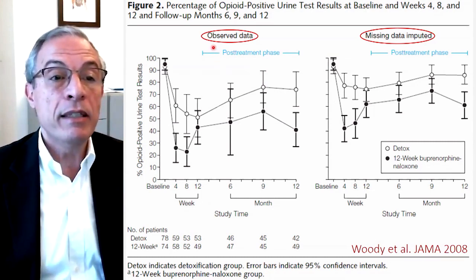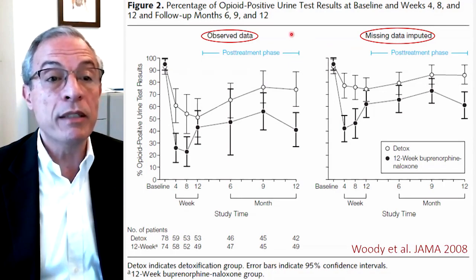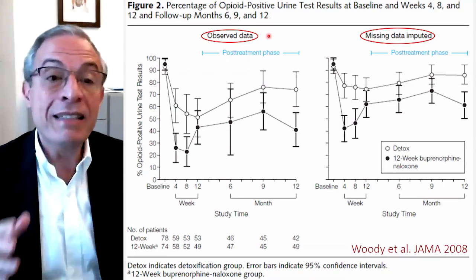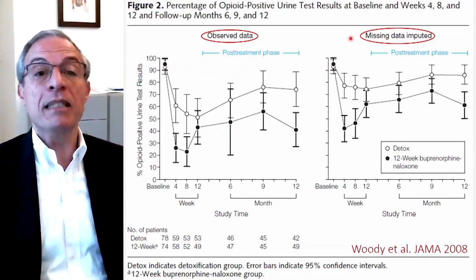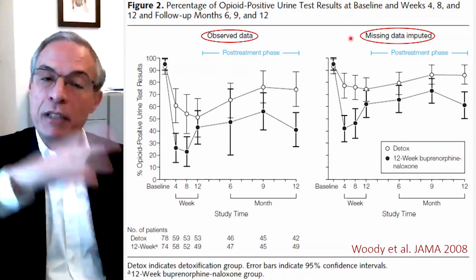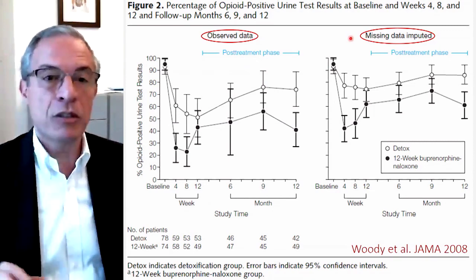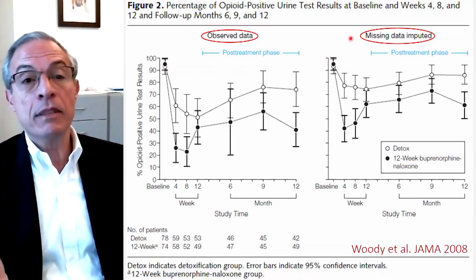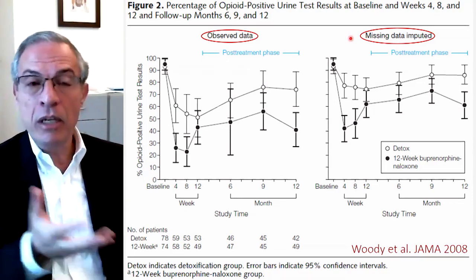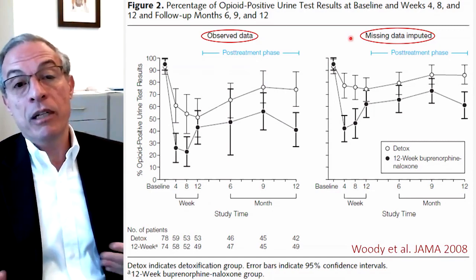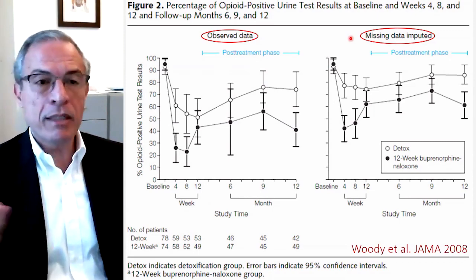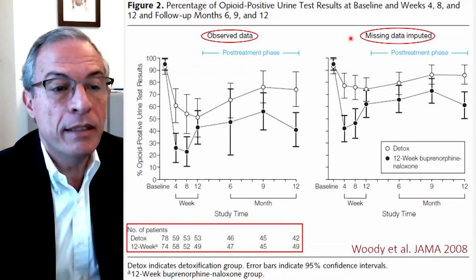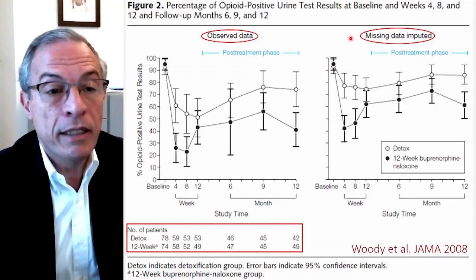Not only that, they did the same analysis in 2 ways. They just looked at the observed data, where missing data was just missing. They didn't do anything to it. And in the sensitivity analysis, they looked at the missing data imputed, meaning filled in with all kinds of statistical procedures, but that's another story. And then the question is, has the story changed? That's the real question. If the story has not changed, then we're pretty confident about the conclusion. But if the story has changed, then we need to look deeper. In this case, the story hasn't really changed. So that was a good thing. And a nice touch is they added how many people were in at each time point.